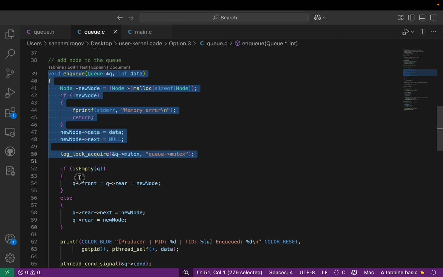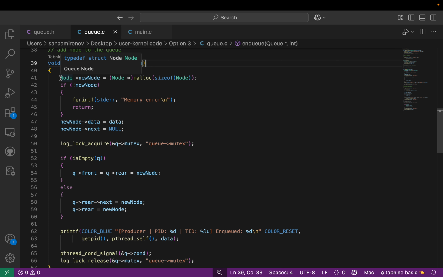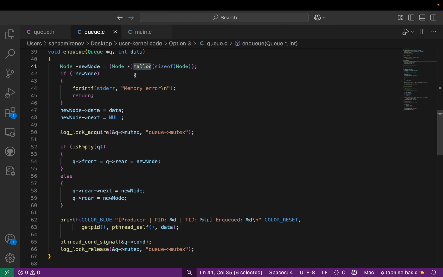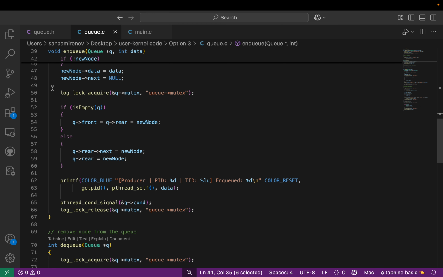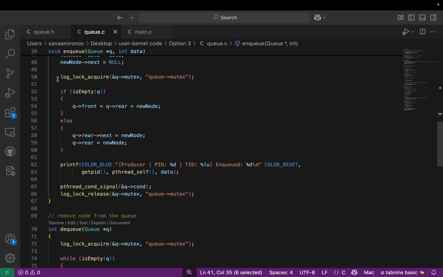Here's my first set of code for adding a node. I am creating a node. I'm adding the size. So I'm adding memory or custom memory. I'm checking to see that I was successful. If I was, I'm adding the data, metadata to the data to the node, and then I'm pointing it to the next node and setting that to null. Then I'm trying to acquire it. I am acquiring a lock because I am trying to now add this to my queue.